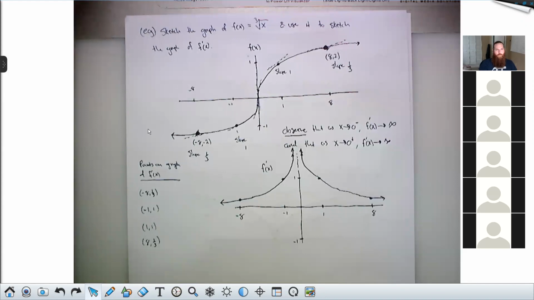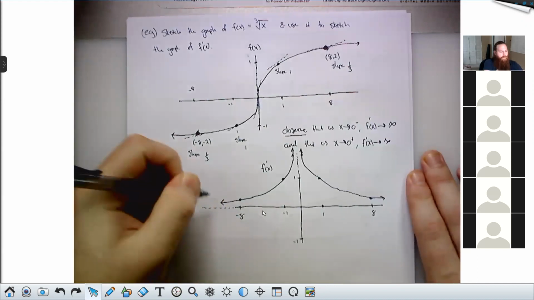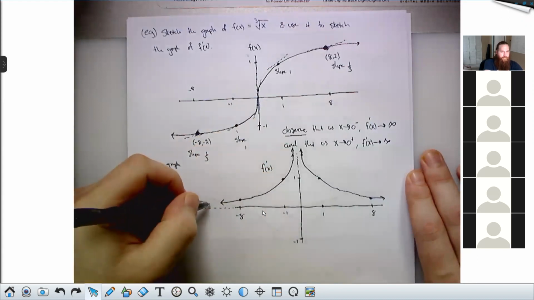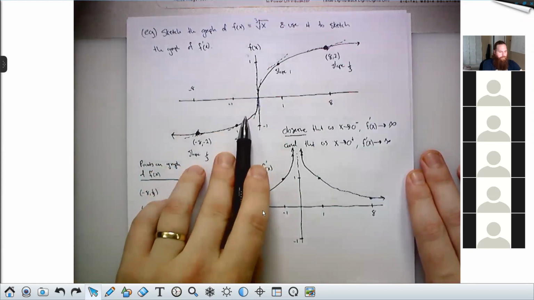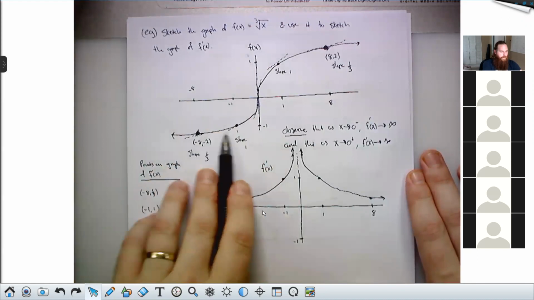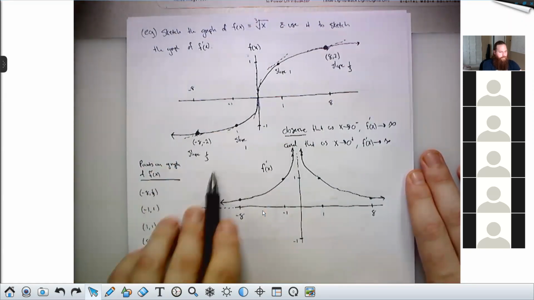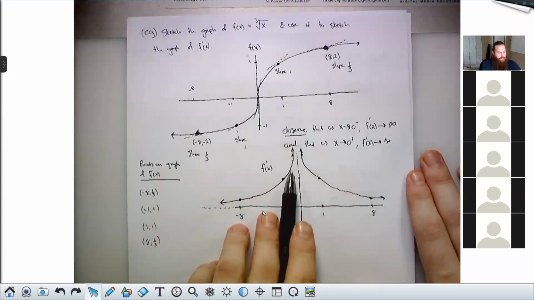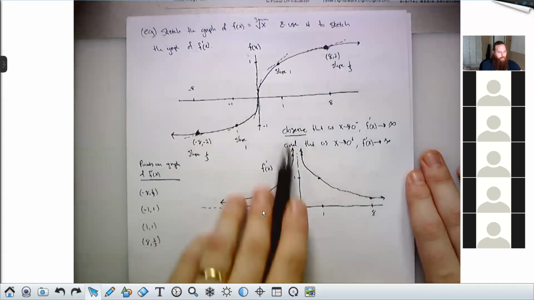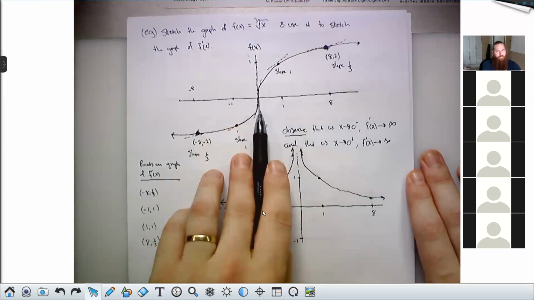So I hope you're seeing, if I were to look way out here on the graph of the original, the slope of the tangent would be positive, but it would be very, very small. Which is why the graph of the derivative gets very, very small, but stays positive as you wander off to the left, i.e. has a horizontal asymptote, y equals 0. And then as you walk along the graph of f, the slopes are getting more and more large. They stay positive, so this graph is always above the x-axis, and they're getting larger and larger. And as you get close to 0, the slopes go off to infinity, because here you have a very briefly vertical tangent line.